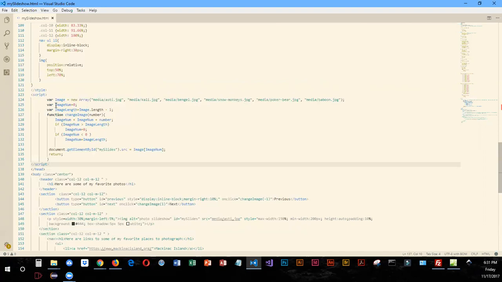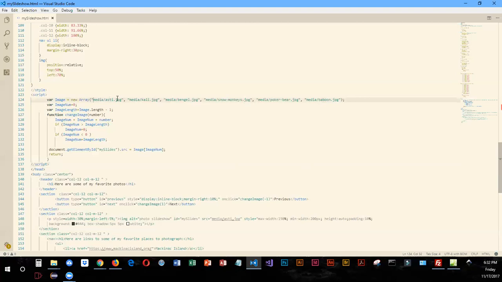Your second variable is called image num. This variable is set to 0, and this is going to keep track of which picture you are displaying. And when you're dealing with an array, the very first item has a subscript value of 0. So when we set image num to 0, it's basically going to be referencing this first picture.